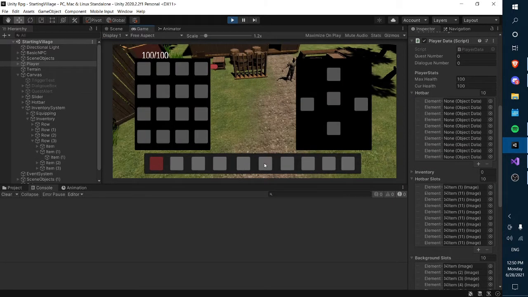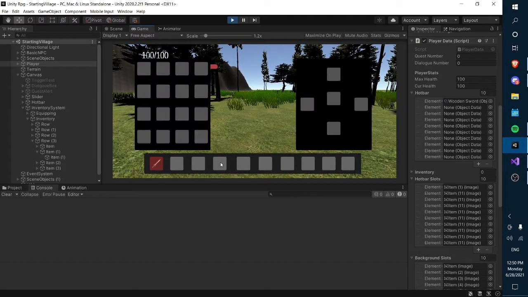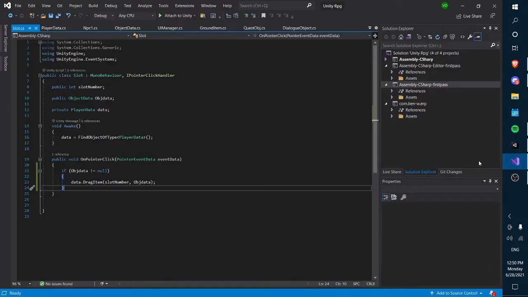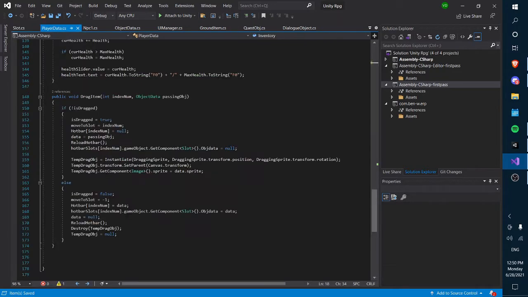So now you can see I can click all I want, well, I don't know if you guys can see me click, but I can click all I want, and nothing will appear. But if I click the sword, then something will happen. Oh, so you can see here now, we can't actually place anything because technically we can't click it if the object data is null. So we can fix that by actually, let's just delete this because we're going to have to be doing this in the player data side.